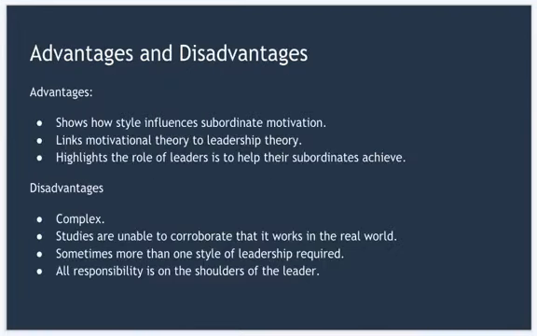So let's take a look at some advantages and disadvantages of the theory. So firstly, in terms of advantages, path goal theory provides a framework for leaders to understand how their style influences the motivation of their subordinates. It's unique in that it links motivational theory to leadership theory. It highlights that the role of leaders is to guide and help their subordinates to achieve.